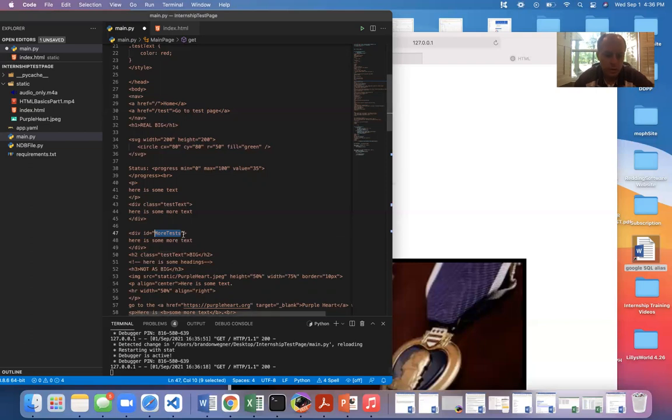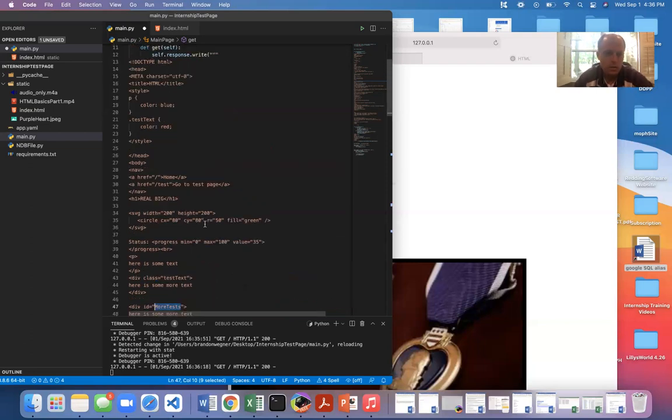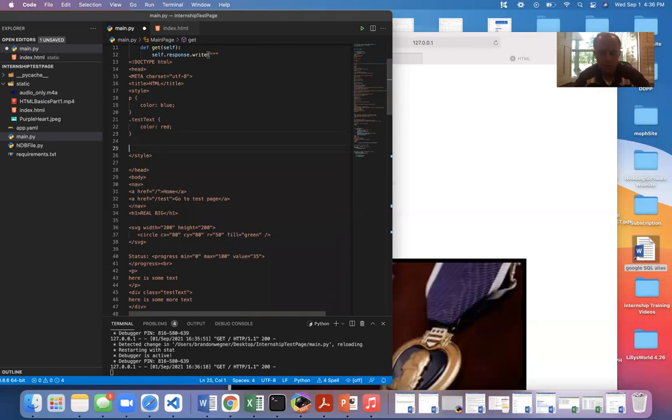But when you do it as an ID, you have to do a pound sign. It's not a hashtag. I don't care how old you are. It's a daggone pound sign or number sign. Either of those is acceptable. Hashtag is not acceptable.